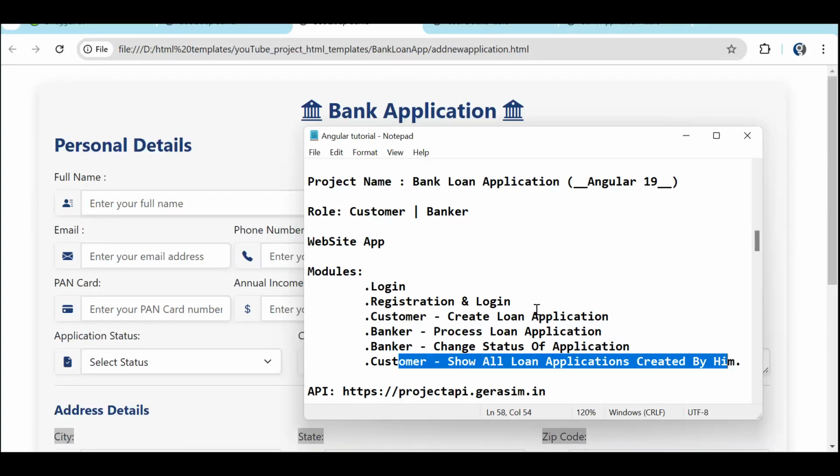Again, this is Angular 19, so we will try to use the new things we have got in Angular 19. If you are totally new to Angular, I suggest you go through any tutorial, either mine or anyone's. Just have a basic idea of Angular 19 also, because I will be using the new things we got, and then you can start. If you are really a fresher and you directly jump into the project, some of the things you won't get. You will understand the project idea, but the logic and the topics we will be using, you won't be able to understand. So just go through the basic topics first.